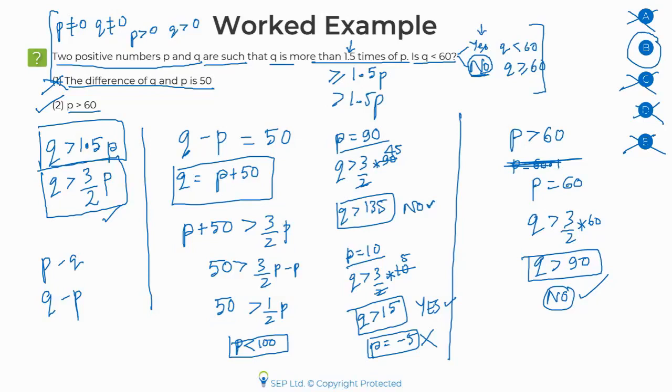Whereas an inequality is a much more rigid condition that you have to take care of. You're telling it has to be more than 1.5 times. I have done that when I was dealing with the second statement because I have a number there. It is not a good idea to do it when you have variables. It is better to write it as the inequality given and then use it at a different stage to simplify, which I have done in the first statement. Hope you understood that part. No, it says more than 1.5. It has to be more than 1.5.